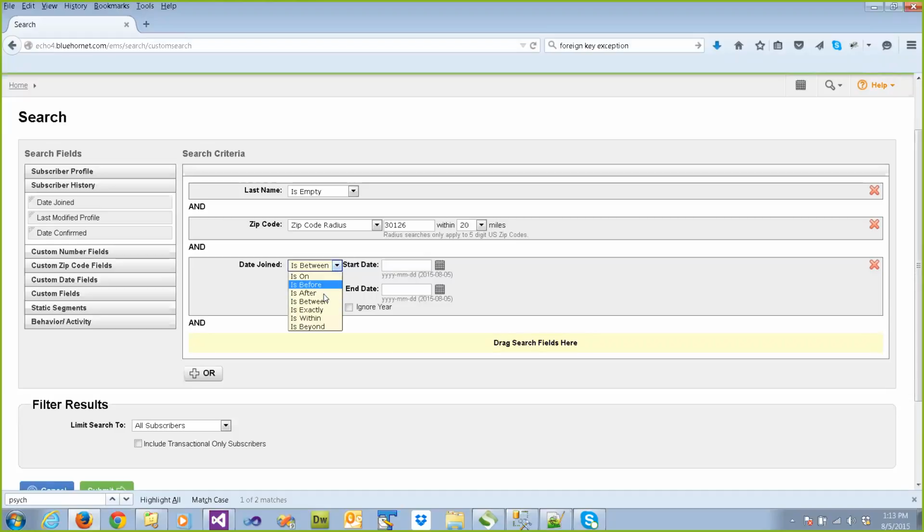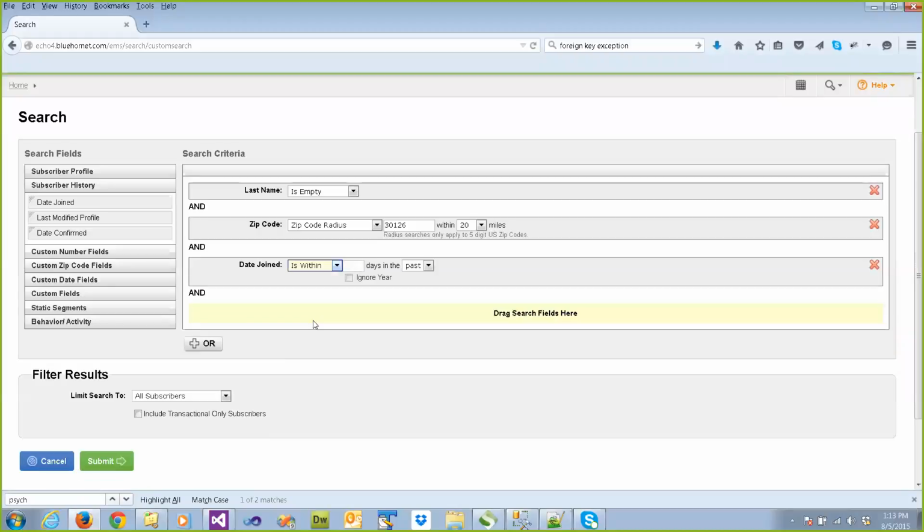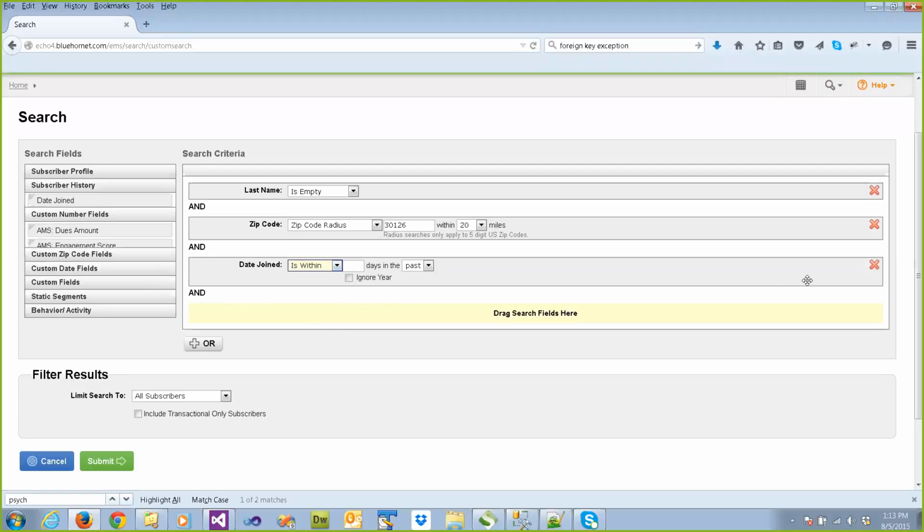And then you can also say when that person was added in the days in the past, you know, 30 days ago. That type of thing. So looking at when that person was added to the system. Now, there might be some use cases there for you to use this, but there's other ways that we're going to use dates and show that might be a little bit more powerful for associations. All right, so let's take a look at number fields really quick.